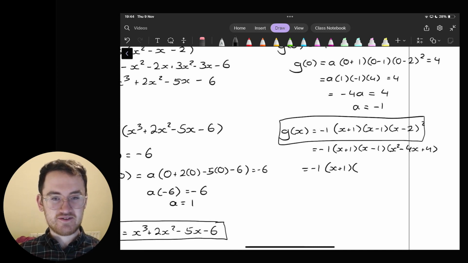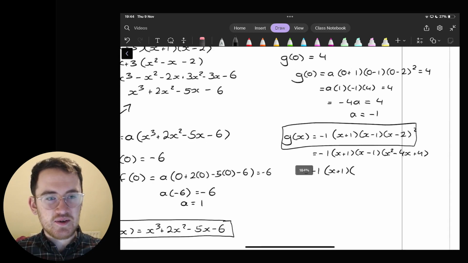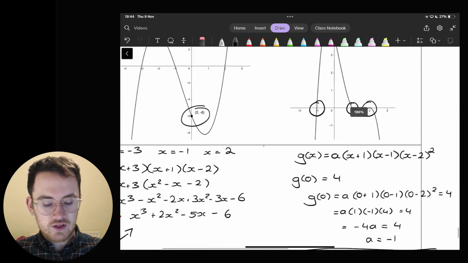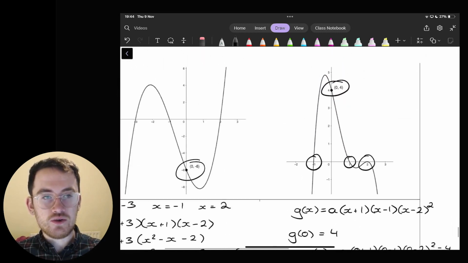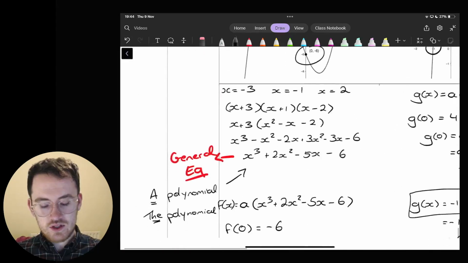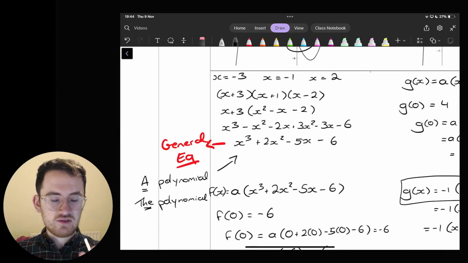We don't actually have to multiply out the brackets fully. Okay, we're just given the expression. We're trying to give the polynomial in some sense. I'm going to make a mess of that if I start doing that now. So the idea is to pull the roots from the graph and then use the point that's been given to us to find that value of a. And that value of a is really important because it helps us to go from a polynomial to the polynomial. Until we've found out what a is, it's just a polynomial.